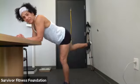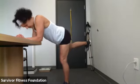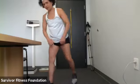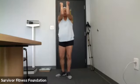Couple more here. Awesome, perfect. Go ahead and stand back up again. We're gonna get the shoulders and the upper back warmed up. So I'm gonna bring my arms up to about shoulder level, 90 degrees here, trying to touch my elbows together.